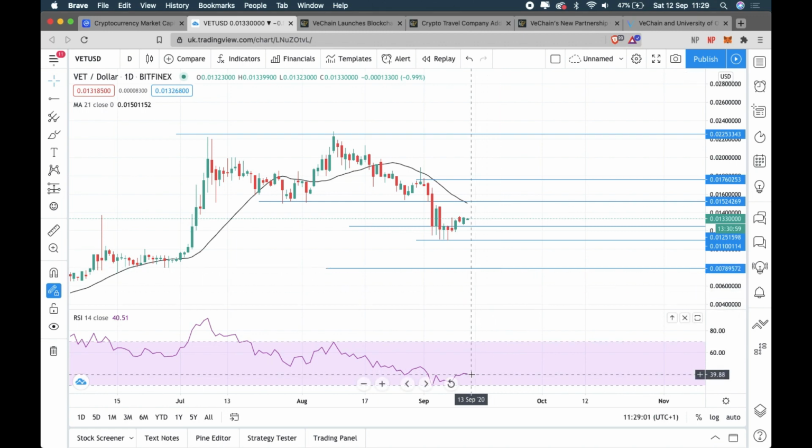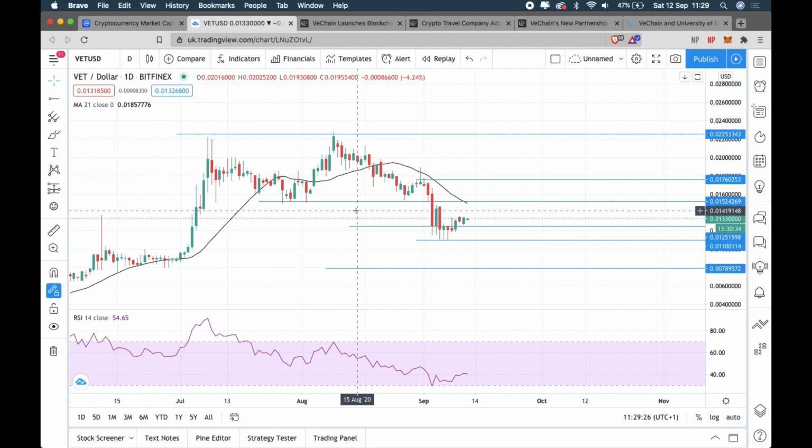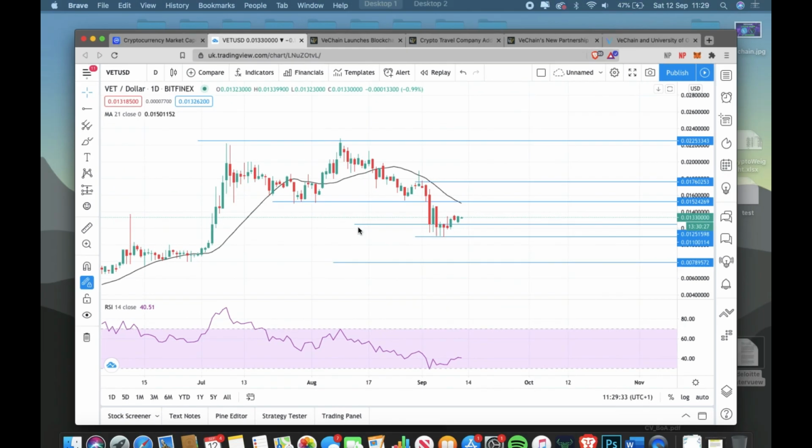And right now, we're currently on the 39.88 on the RSI value, and I think that will be rising in the coming weeks and coming months as more people will tend to buy it and try to gain some profit. And as you can see, this moving average is currently pointing downwards, and that just pushes us downwards, and I think in the next few weeks we should see a bit of a reversal. And I think that's it for the market analysis, and I think we should move on to the first article.